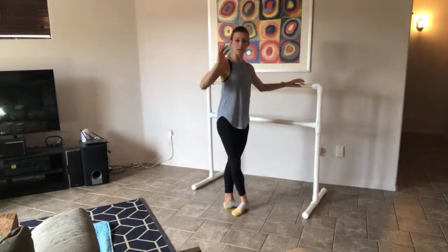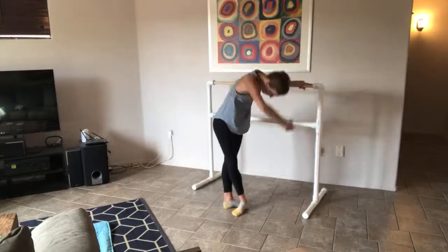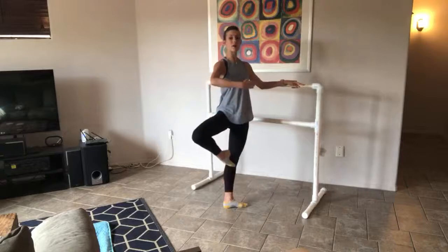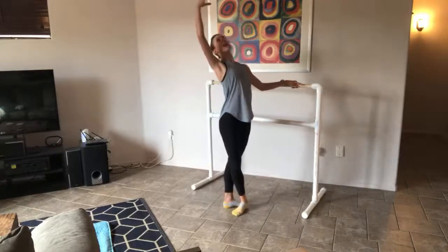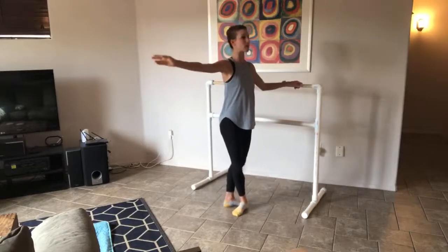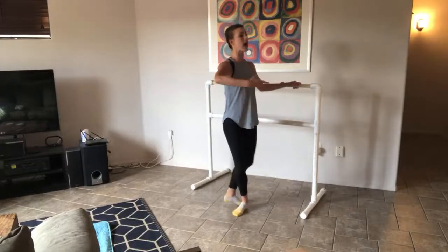And let's do our regular port de bras we've been doing for some time. Port de bras forward, two, three, four, passe. With our outside leg, coupe and down. Port de bras back, and two, three, four. My inside leg goes passe, toe to the back, behind the knee, and down.